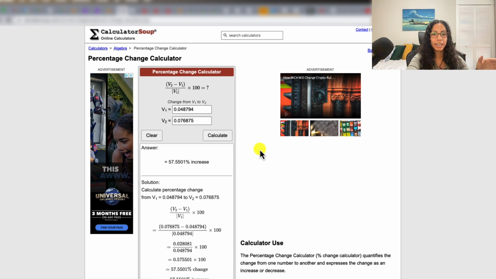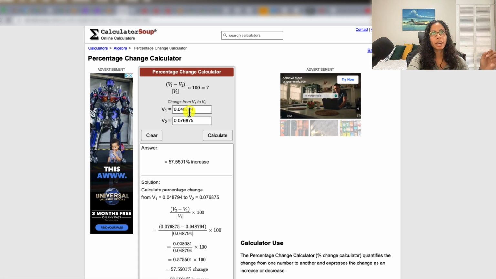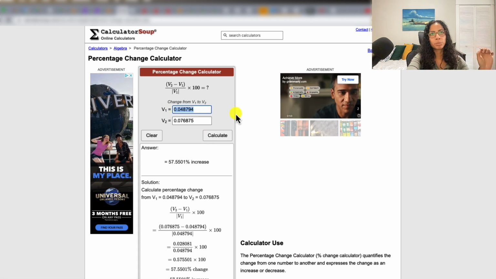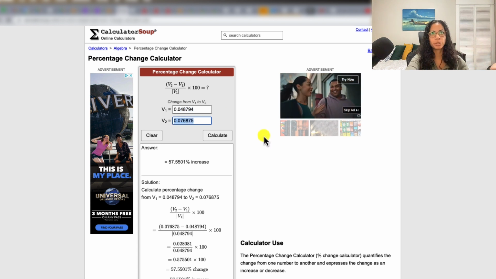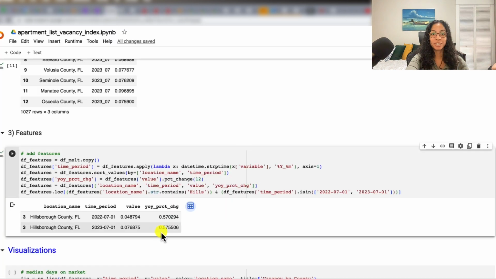By inputting my values from my data frame, I put what the first period was, July of 2022 for vacancy rate, and then what it changed to the following year, which was a 57.55% increase, and that matches our value here. So we have validated that our features that we added are correct, and now we can visualize it.